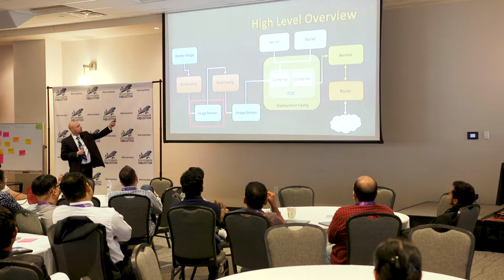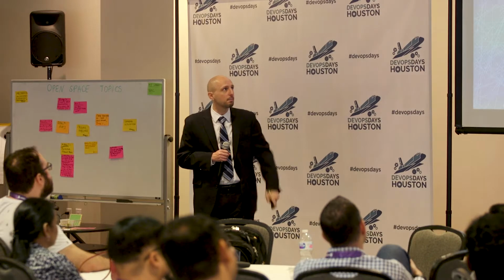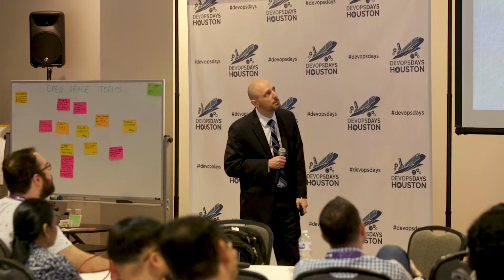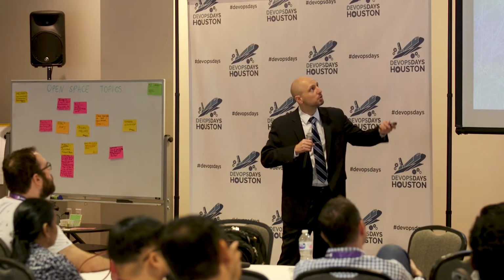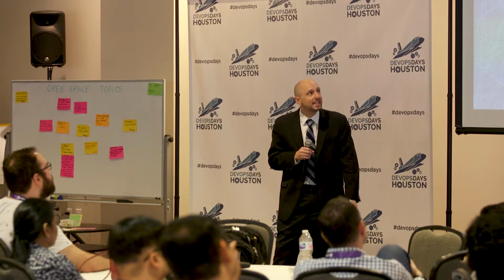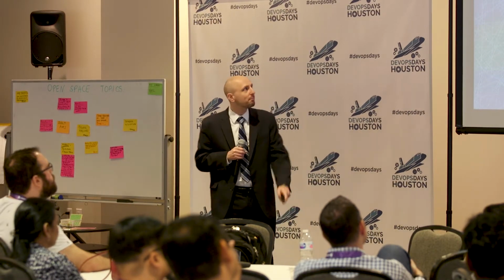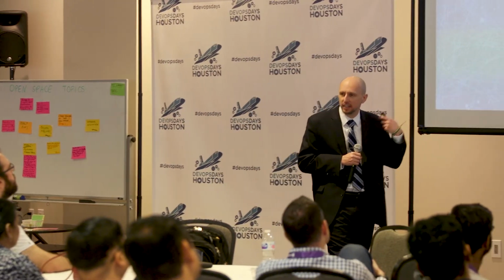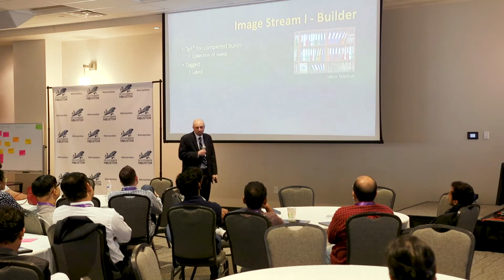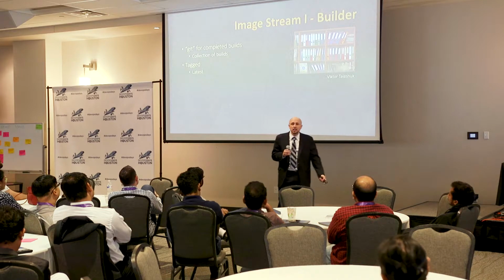Okay, so we've gone through here, and now we're talking about the first image stream. Well, let's talk first about what an image stream is. For lack of a better term, it really is just Git for completed builds. It's a collection of builds, hence the name image stream. They are tagged. The most common tag you'll probably see is latest. Okay, pretty straightforward, latest. But it doesn't have to be latest. You could call it whatever you want. You can use version numbers, you can use dates, anything like that.